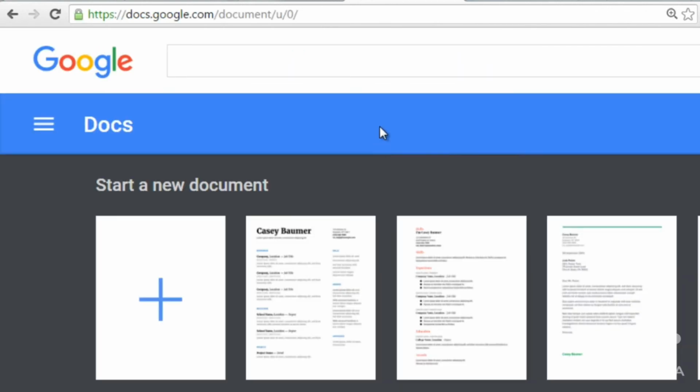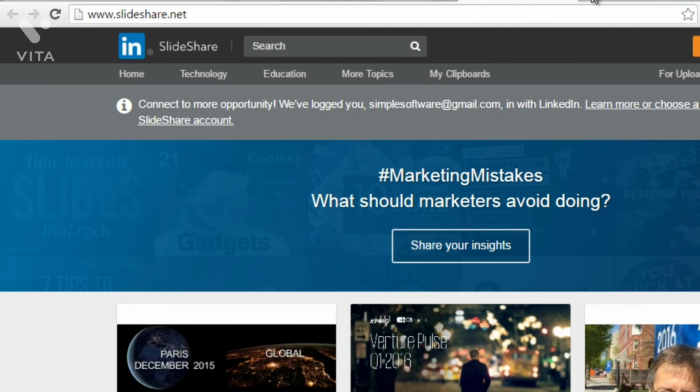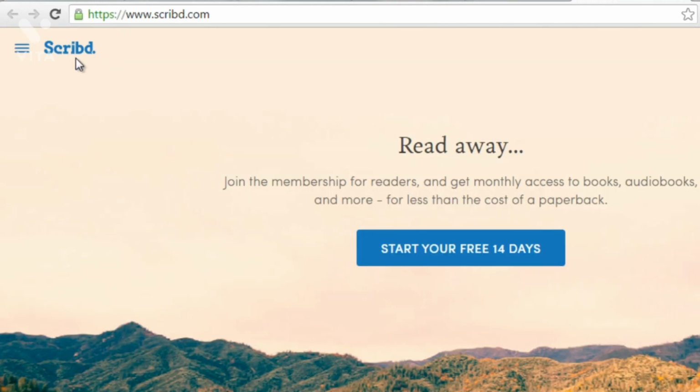Google Docs is another site. Just keep in mind that when you upload your documents to Google, to make sure that the document settings and permissions are set as public. Most people don't think about Google as being a site that you can get links from, but it is. You can use Google properties, Yahoo properties, other properties that are big and authoritative like these sites to get backlinks. Another site is slideshare.net. Another one is Scribd, SCRIBD.com.